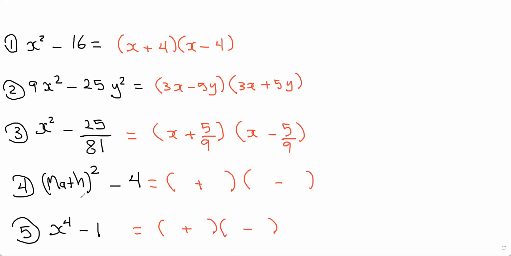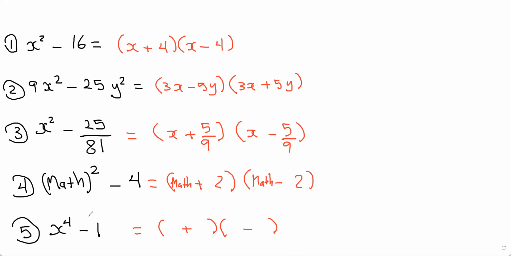How about this one? Is this a perfect square? Definitely the 4, we know right away it's a perfect square, and it's at the end. So we're going to stick that at the end right here. But how about this? It doesn't look like it, but it's still a perfect square, because it's squared. So what do we do? We square root this, and if we square root anything, it gets rid of the square. So we're left with math. So we're just going to put math right here and math right there.